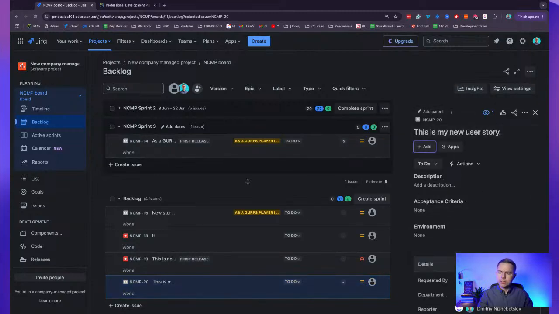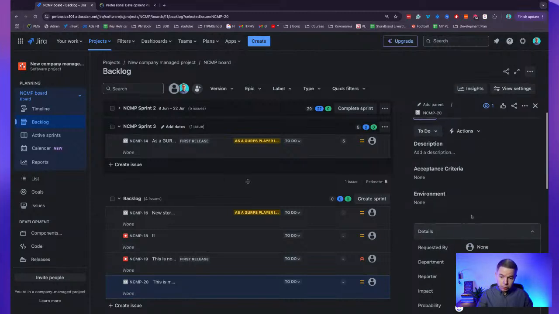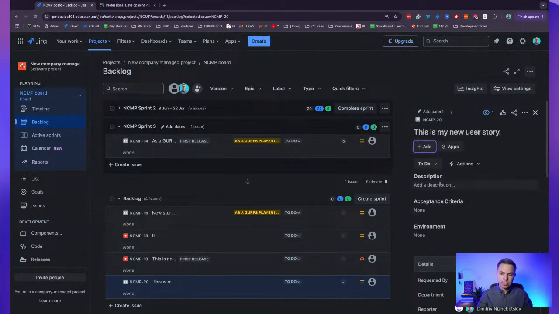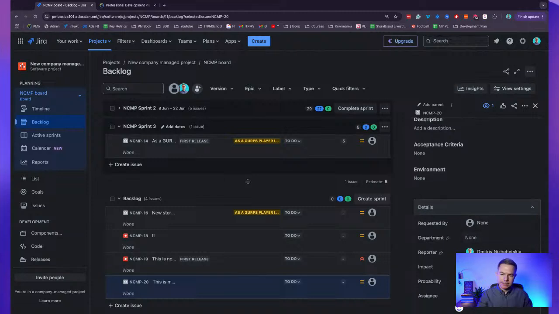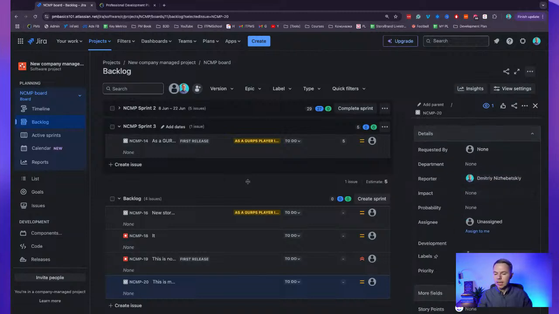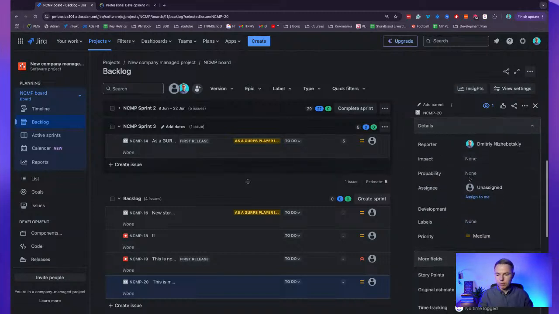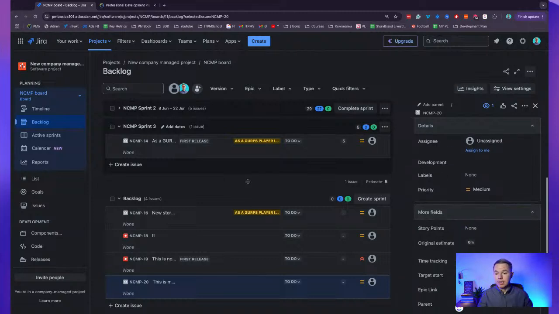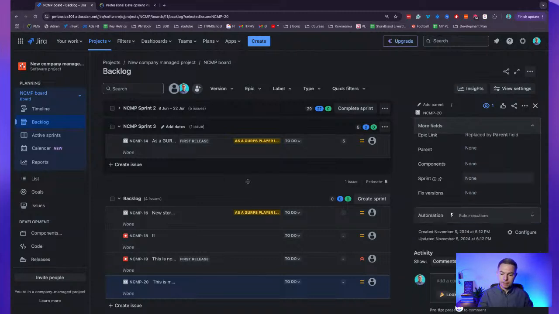And you can open it just by clicking on it and continue working by filling out all the details, description, acceptance criteria, assigning it to people, estimating it. Everything is possible here. On the other hand, if you work with a team, everyone can work with the same ticket at the same time. And you will be collaborating live on any item here, and everyone potentially sees it instantly on their computers.